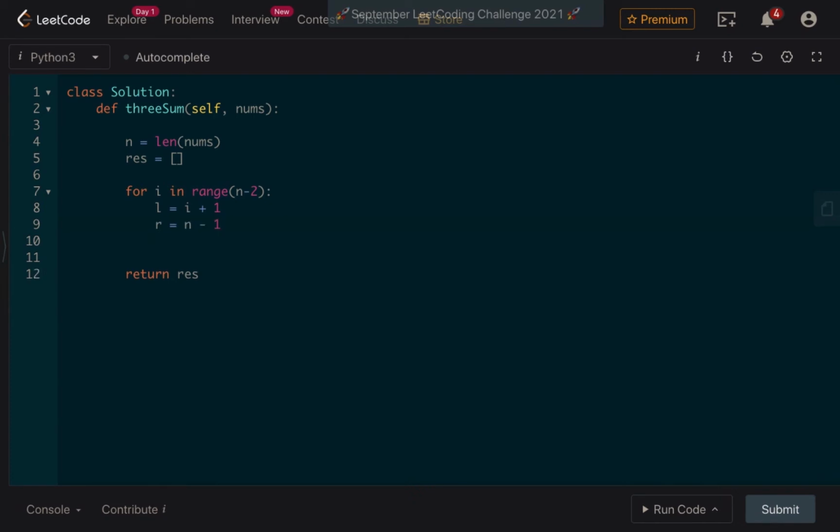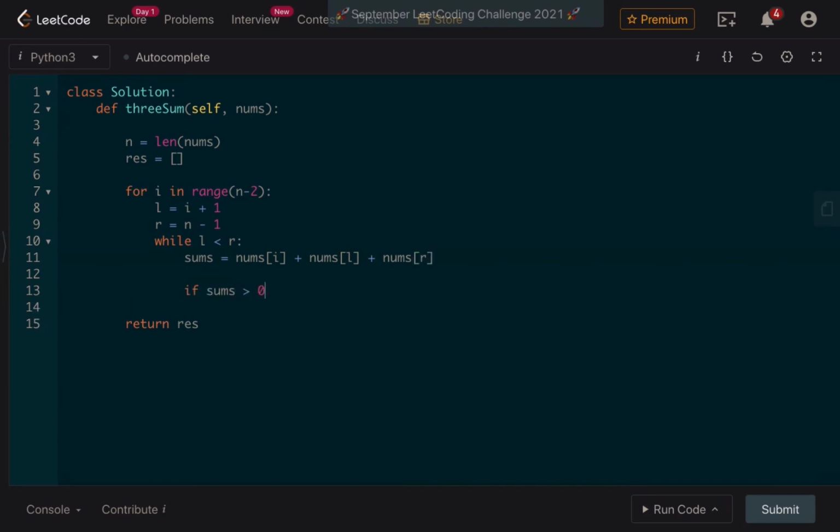And while left is less than right, we will have to find the summation of the array. That will be numbers of i plus numbers of left plus numbers of right.